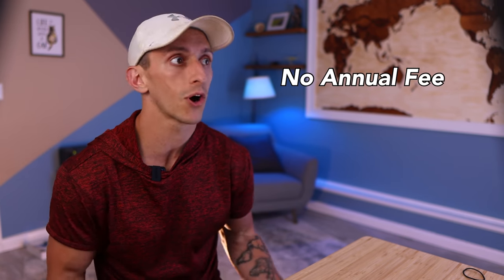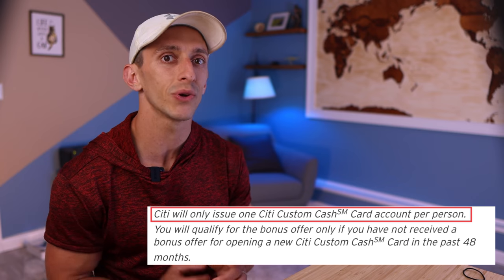The fact that you can get 5% back on some of these categories is great, and it's even better that you get these earning rates with no annual fee since this card doesn't have one. It does have a 3% foreign transaction fee, so this is pretty much going to be good for domestic use and not international use. That really means this could be a better card than something like the Altitude Go for domestic dining or the Blue Cash Preferred for groceries, or maybe even the cards you're currently using for gas. Citi does say you can only have one of these cards per customer, which I completely understand, but we will need to see if this is actually enforced.